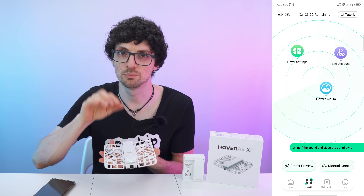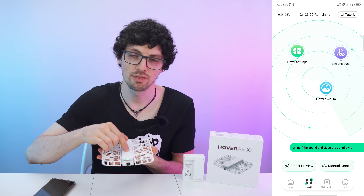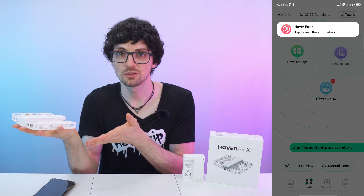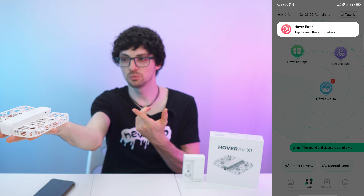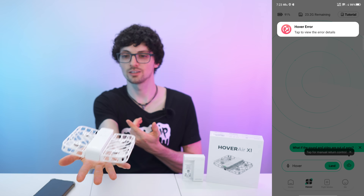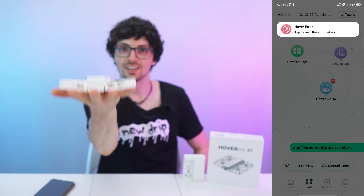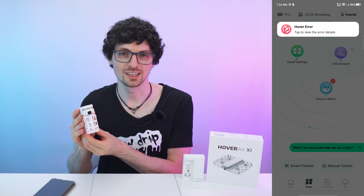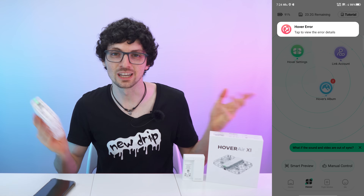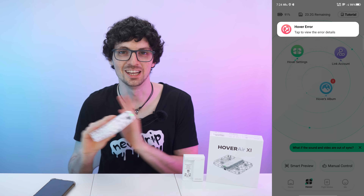The main use case scenario is all the pre-programmed flight paths. All you do is turn on the drone, select a flight path or mode — I will pick hover — and to start it up, all you need to do is press the start button once. Then just extend your arm, it will go for a countdown and then start. Just like that, it will get you in frame. And when you're done, just extend your arm again and it will land. This is literally the most user-friendly drone ever.